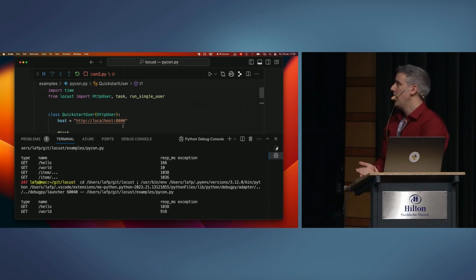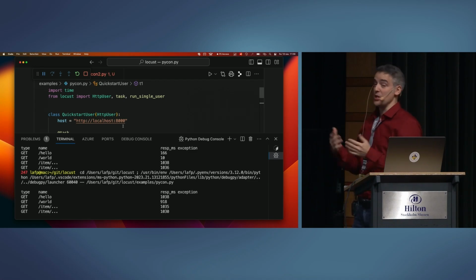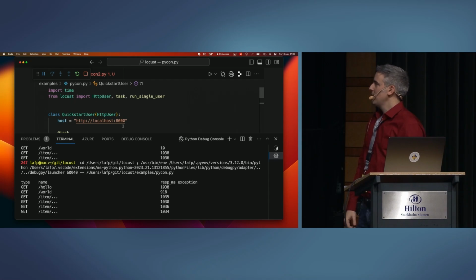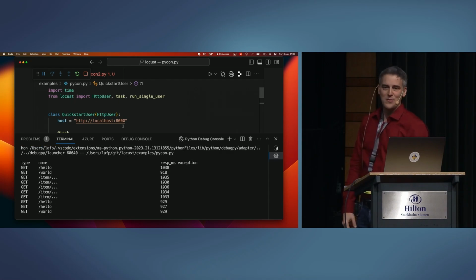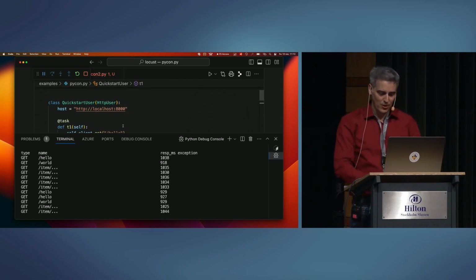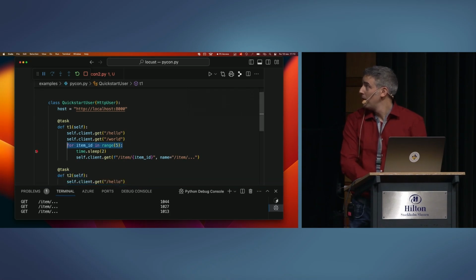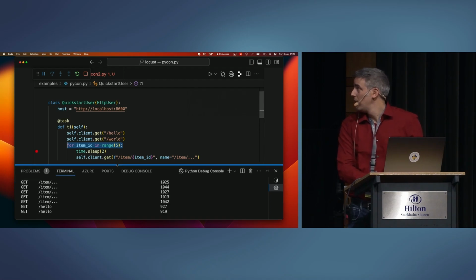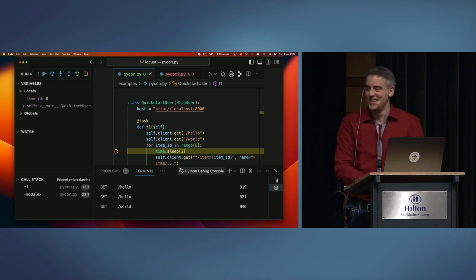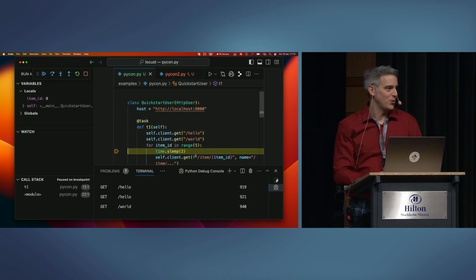So when you run it in the debugger, you'll get this sort of very basic output. Because I'm only running one user, I'll just echo every request to the prompt. So you can see it doing lots of requests, and the responses are quite slow. But that's intentional. And if you want, you can just put a breakpoint somewhere. Nah, it's too big. I'm not going to do any debugging here. But yeah, you get the picture. If you run into some issue with your tests, you just run it in the debugger as you would any normal code.